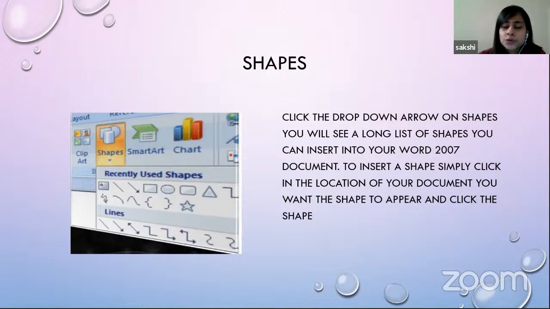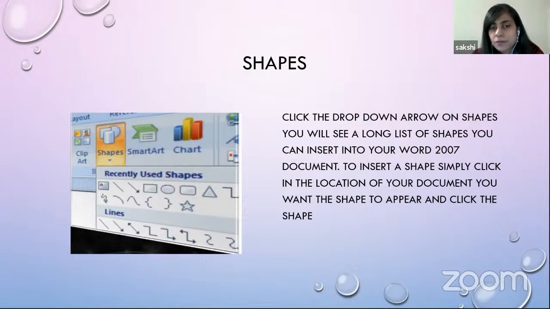You have to hold and drag the key, and then you'll get the exact picture. You don't need to draw it manually. All the shapes are available. Almost all the possible shapes which we may require are available in the shapes. You just have to click and drag and drop, and the shape will be created.